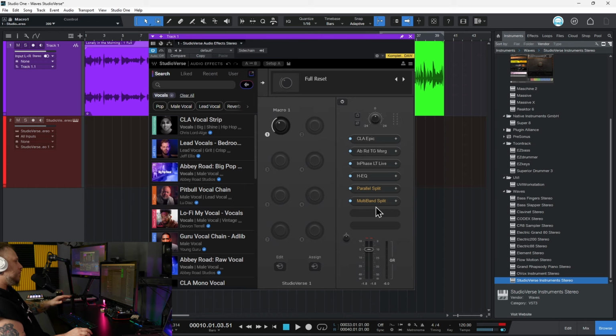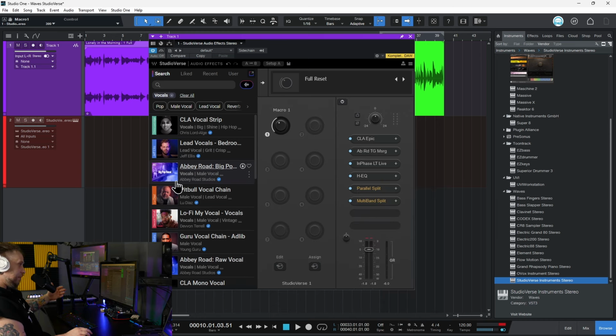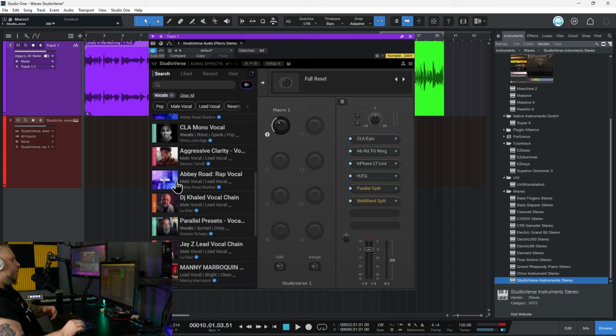And again, you can also do this with your VST3 plugin. So it's not just Waves plugins. If you don't have any Waves plugins, you may want to go ahead and get this. Of course, in that case, you're not going to be able to use any of the presets, but it's still useful to be able to have some sort of a chainer, some sort of a VST3 host where you can create a bunch of different presets and easily share them.